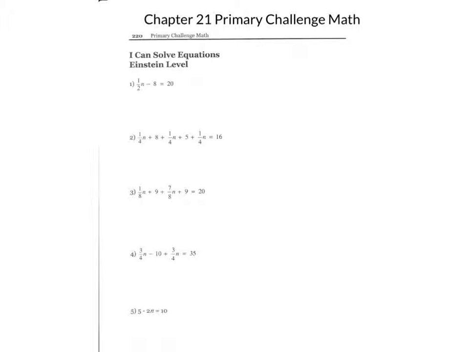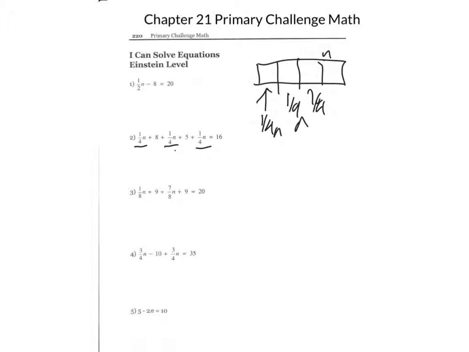you see that we have a little bit more work to do. So we have to add these fourths of n together. You could think of it this way: you have a box of n, you don't know what's in it, but you know that every n has the same thing. I've got a fourth of n, and then another fourth of n, and another fourth of n. So when I put those three together, now I have 3/4 of n. And then I put together the 8 and the 5.